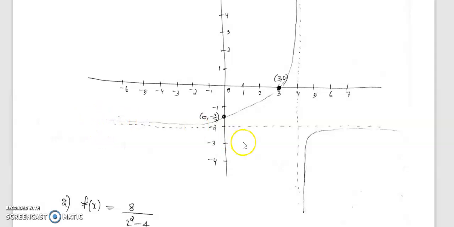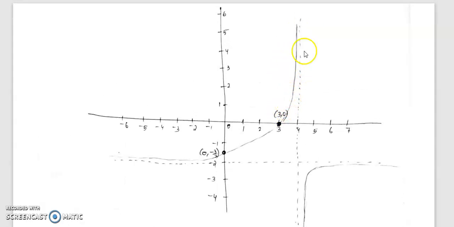Okay, and as x approaches infinity, y will go to minus 2. So it will be a curve close to minus 2, and it crosses this intercept, then crosses the x intercept. At 3 the sign changes, it goes upward and becomes positive, positive from 3 to 4, and it will go closer to the line x equal to 4, because that is an asymptote.